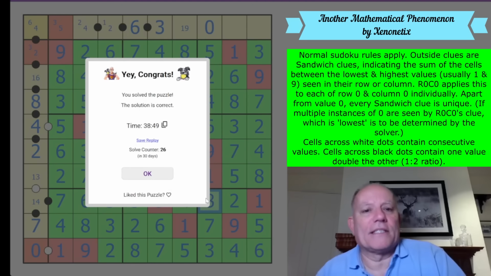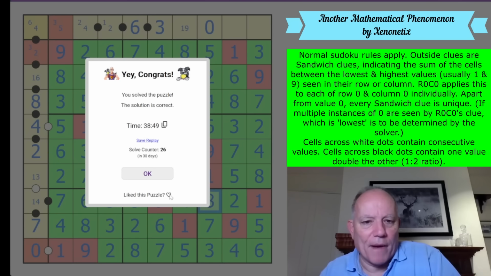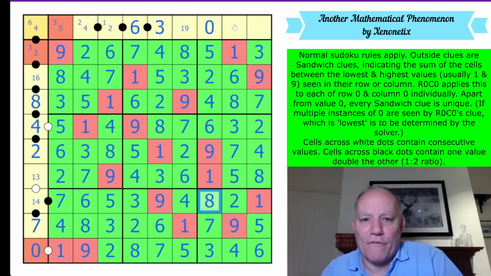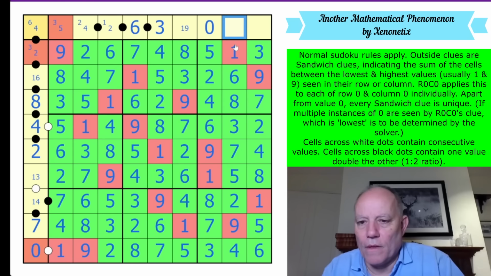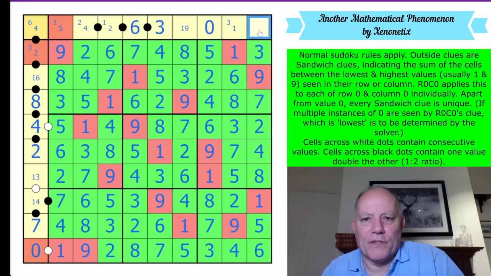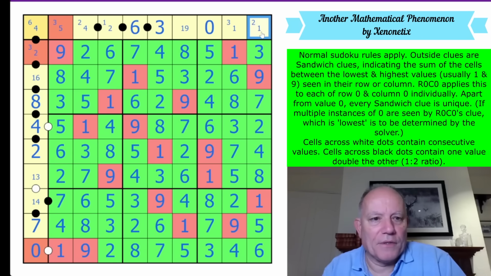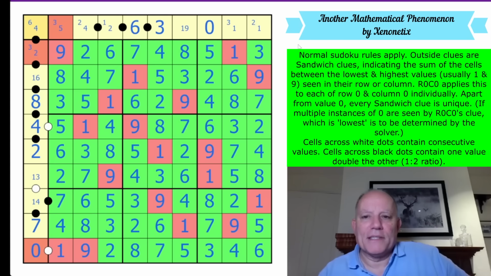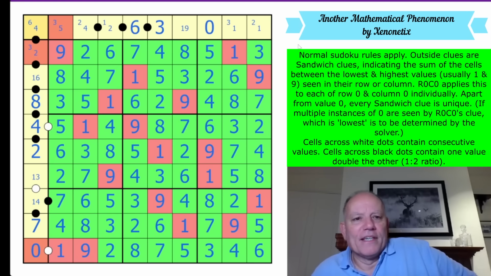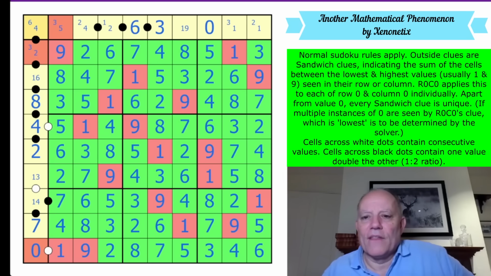There we go. And it tells me I'm correct at this point because I've got the 9 by 9 correct. I love this puzzle. Now I can add this up, and it's 31, which I actually did by 35 minus 4. And we haven't had 31 before, so that's unique. And this one is that 21? Yes, it is. And that's unique because we haven't had it before. And there is another mathematical phenomenon discovered and solved, and one of my favorite puzzles in recent times. That's absolutely brilliant, Xenonetics. Thank you for sending it.